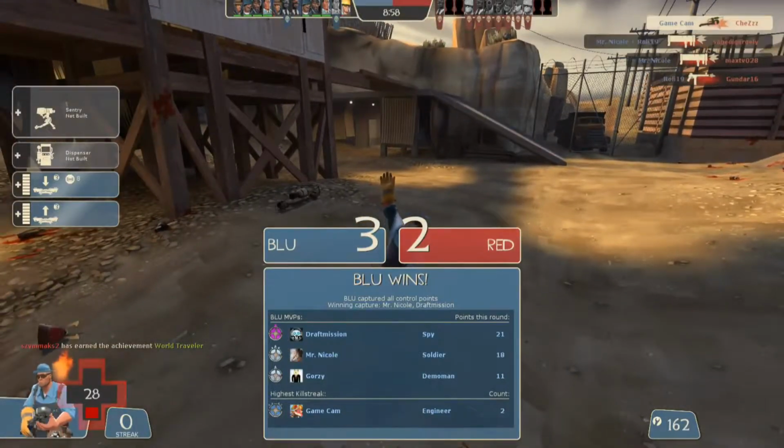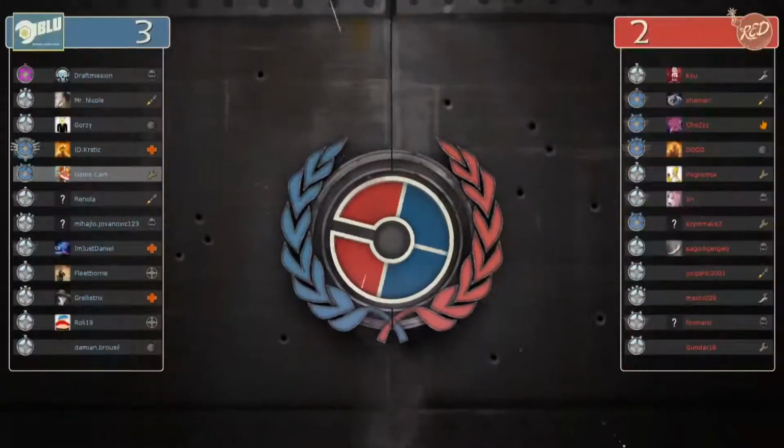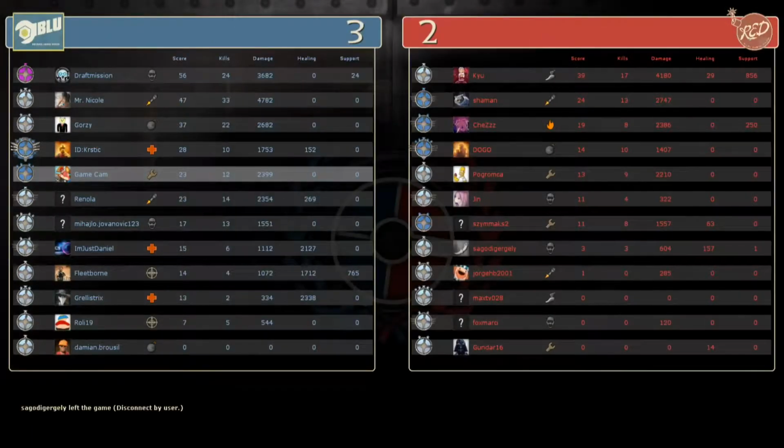With the Gunslinger, we have to talk about it: the third hit is a crit, but what engineer goes in for melee? What kind of engineer does that?